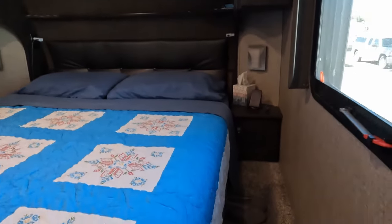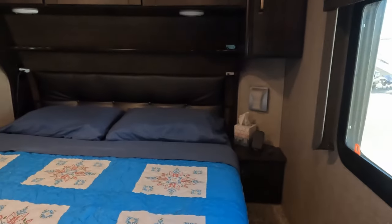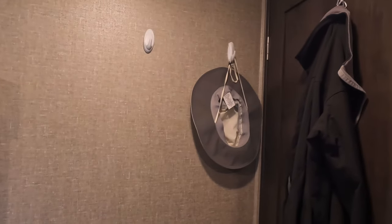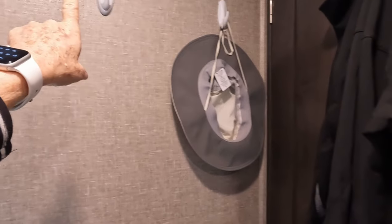I have this little bit of space right here, but I'm okay. I'm not going to complain about it. It's fine for me. And then behind here, you find those little hidden places. So I've got two here. Usually I put a backpack, my hat. These are the hooks I told you about earlier. Just put those on. Yeah, I think that's it.